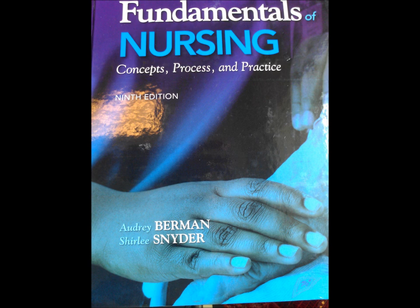This is a picture from the maternal child book, but it's not the most recent, so it may not be figure 52.1 in the maternal child book, but that's where it came from originally. It's still a Pearson deal. So you can see how the kidneys are a little bit different, and it tells you which vertebrae. You don't have to memorize that, but just know that it's at the lowest thoracic vertebrae and then goes down. And of course, in children it's shorter, with a shorter little body and all that sort of thing.